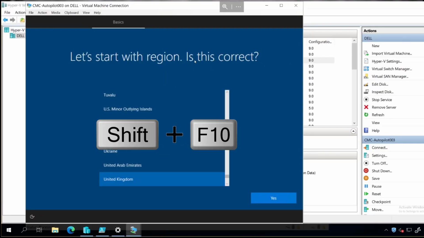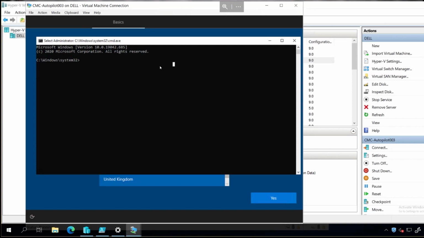But for this one, I'm going to disable the user ESP and see if that fixes it. So I'll need to grab the autopilot information and put that in the portal, because it needs to be done around about the same time that you're testing this, otherwise the issue doesn't present. So I'll just do that now. So it's Shift F10, function Shift F10 in my environment just to get to the command prompt.